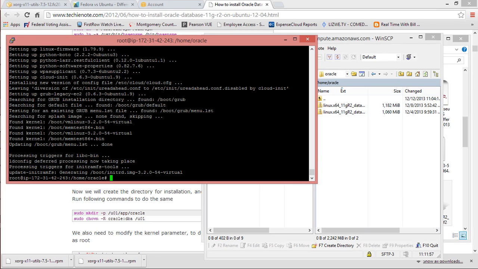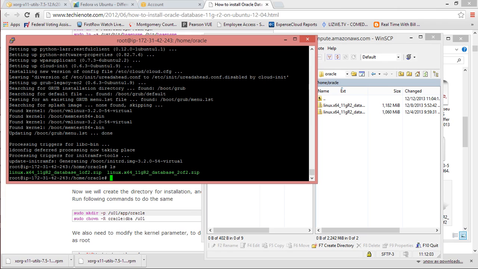Okay, so we've just run those two commands. So let's do ls again. Okay, the files are still there. So one of the things you also have to do is run this command. You have to download unzip, which is a package. The way you do that is apt-get install unzip.